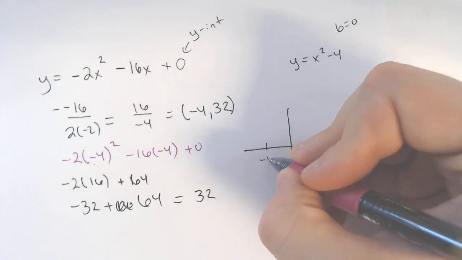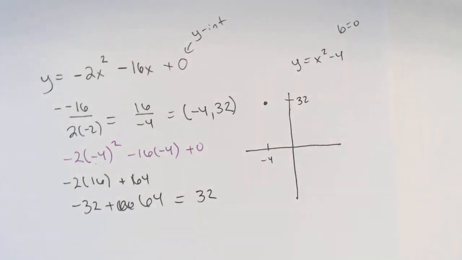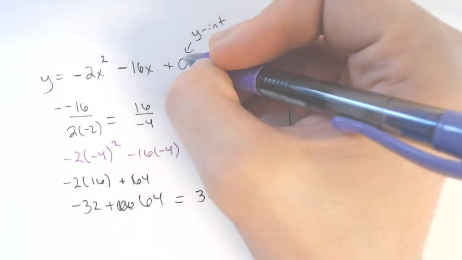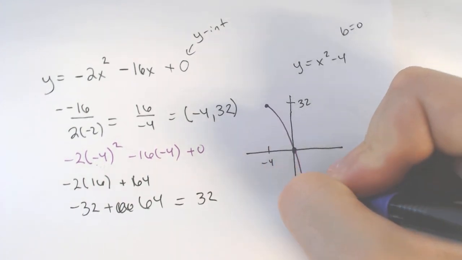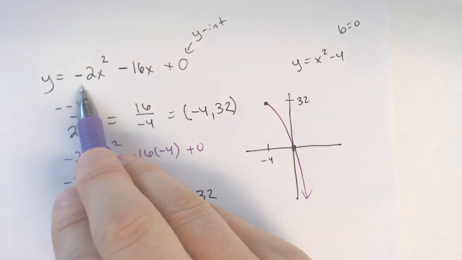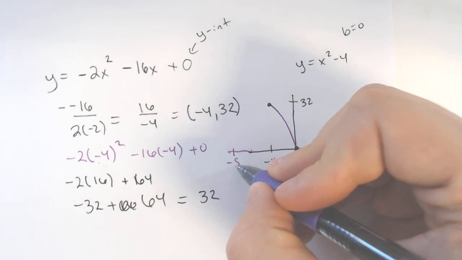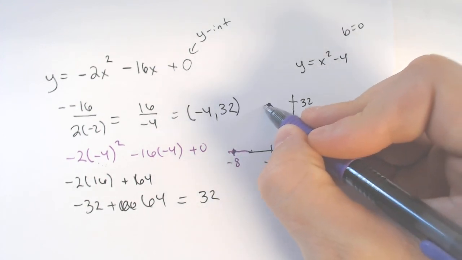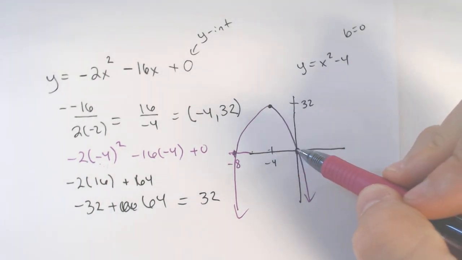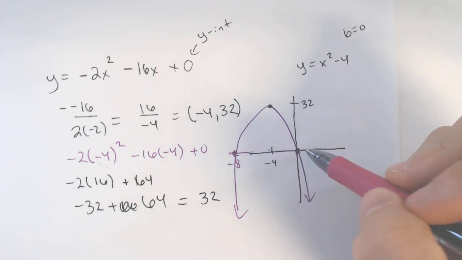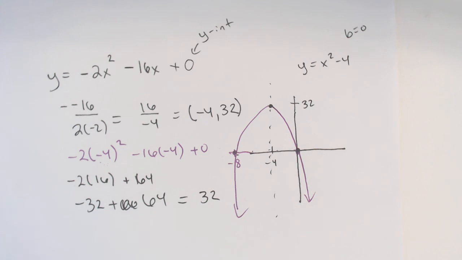Plot the point at negative 4, way up here at 32. And then make sure your y-intercept is plotted as well, which is at 0. So this graph would face down, and it should as well because it's a negative in front. And if you want to be ultra specific, this is going to be at negative 8 because this is symmetrical, of course. If I went 4 to the right to get to this y-intercept, then I'd have to go 4 to the left to be symmetrical, because this should be symmetrical around the vertex.